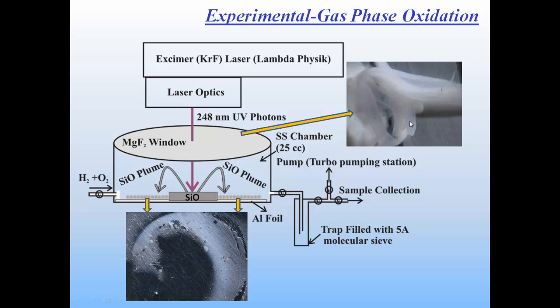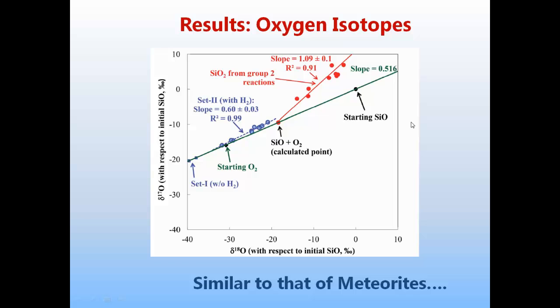We collected these white particles, performed a lot of experiments, and determined them to be SiO2, the simplest form of silicate rock. We also measured the oxygen isotopic ratio of these rocks by laser fluorination technique using a mass spectrometer. We found that oxygen isotopes in the rocks follow a mass-independent distribution represented by this blue line. Further analysis indicates that the silicates in these experiments form in several different pathways, and OH oxidation is one of them. The red line here follows a slope 1 distribution as that of the meteorites.